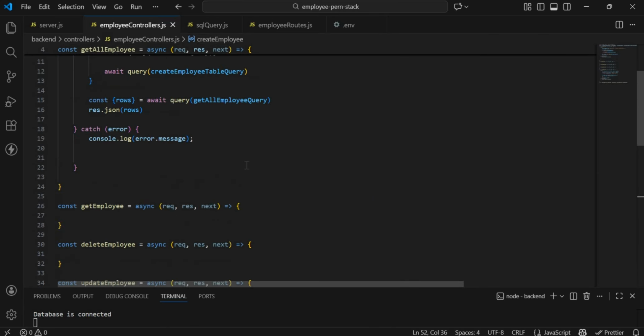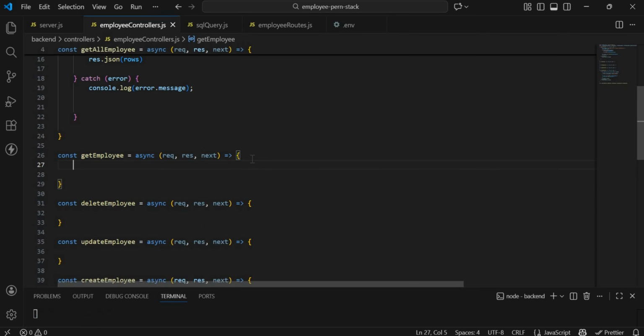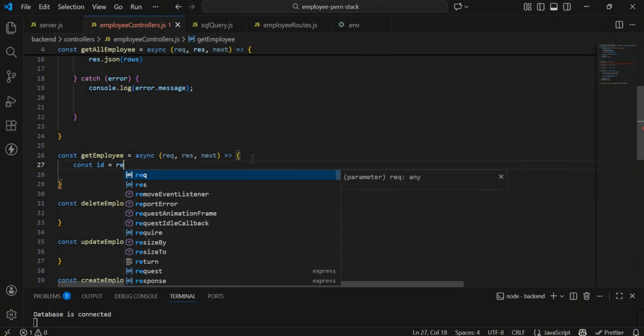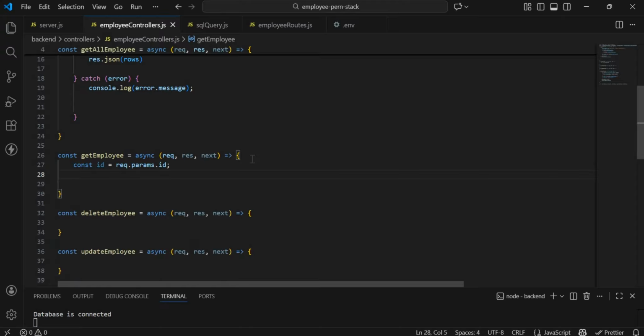Now to get a specific employee is the next thing. So now to get a specific employee, we're going to use the ID from the route parameter. So const ID would be equal to request.params.id, and then we'll fetch employee by ID.